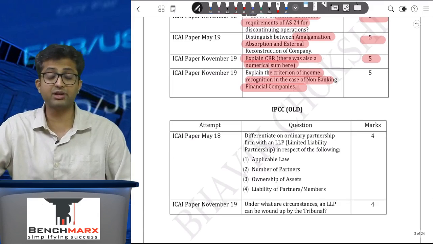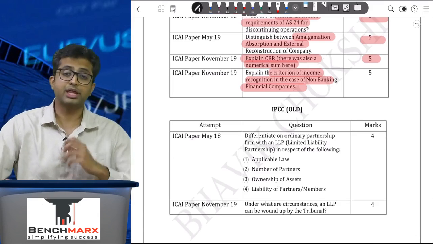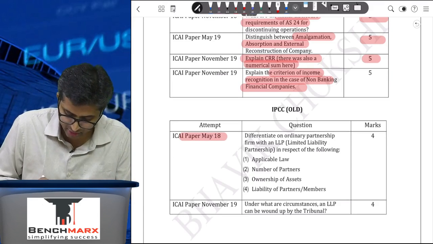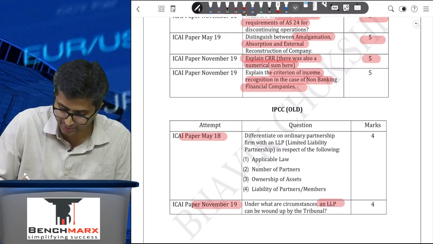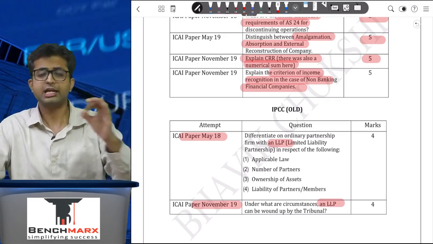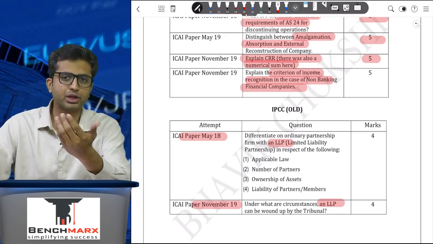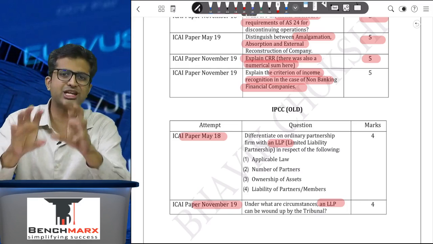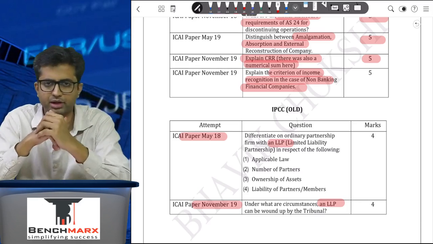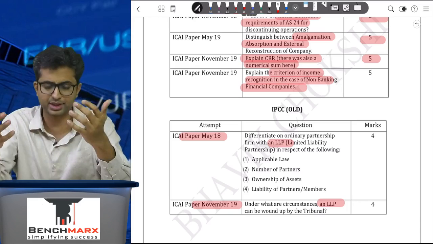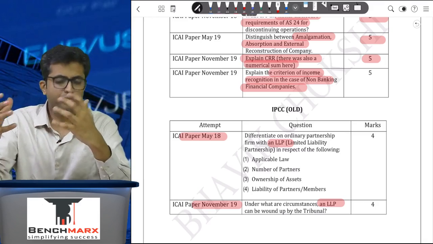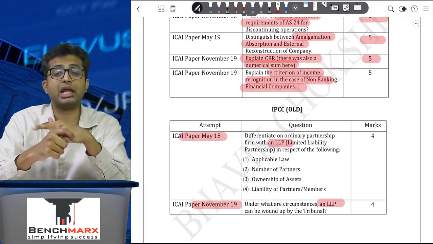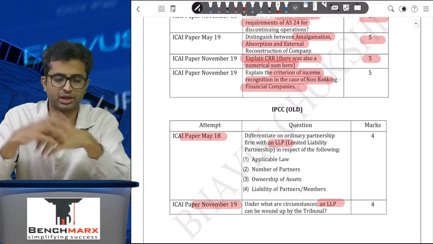Now, as you would be aware, even partnership dissolution has been added. That was a favorite for the institute in the old syllabus, where the May 18 question as well as the November 19 question was on LLP, limited liability partnership, which is also there in your new syllabus study material. There will be no sums dedicated to LLP. There are sums on dissolution, there are sums on amalgamation, but no dedicated sum for LLP. What applies to a regular partnership may also be taken for LLP or a company, as the case may be. So over here, 4 marks of LLP questions we have also incorporated now, because it is likely that a question on LLP may come in your exam.